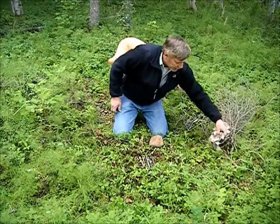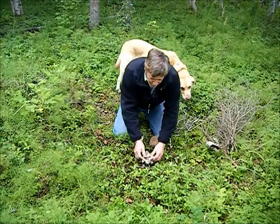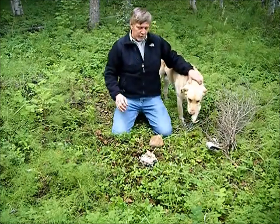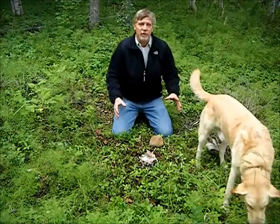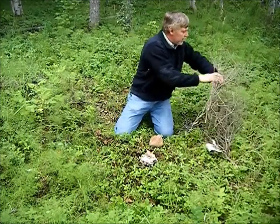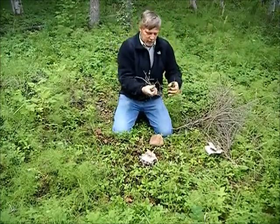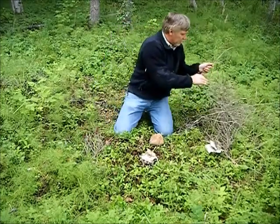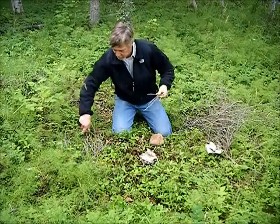Okay, now we're going to start with our nice dry birch bark. Now, even if this were a little damp, because of the oils in it, it would probably take a spark pretty well. So we're just going to do this. Now, here's where a lot of people really make their first mistake. They get all ready, they build their fire, and then they don't have anything to put on it. Okay, so you want to do a little bit of prep work. You take your pieces of kindling here, you break them up, and what you want is some small pieces, and then you want to build out to larger pieces. The really small pieces are the ones that are going to go on first.